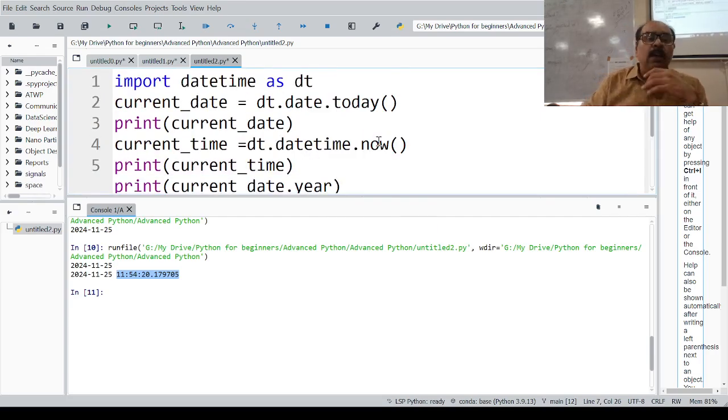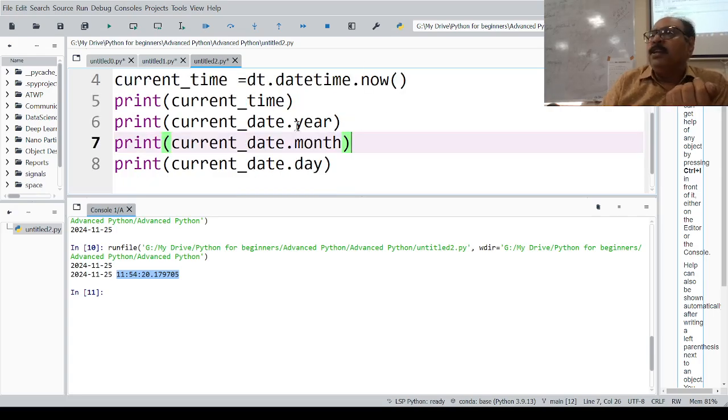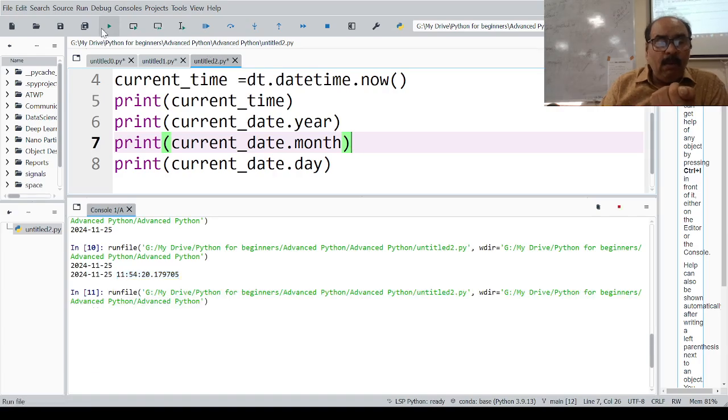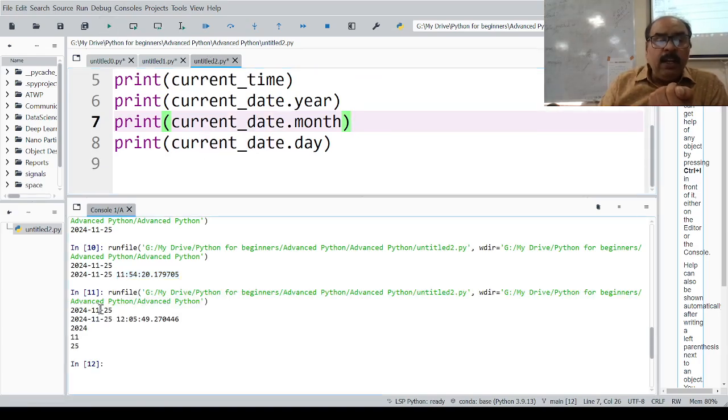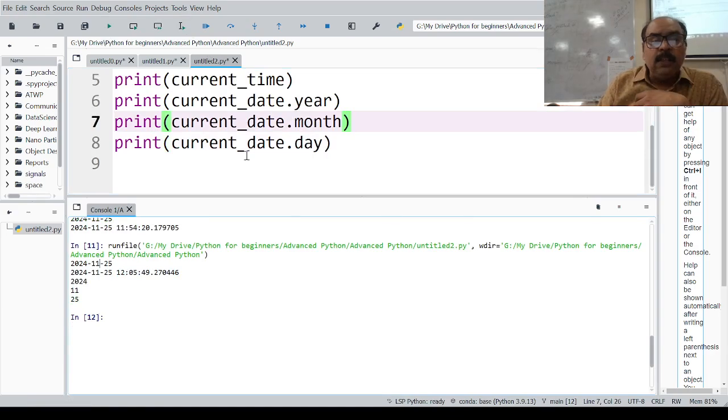Here this is returning a datetime object called today, and from that I am extracting current year, current month and current day. So here I'll get current year 2024, month 11 and day that is 25th.